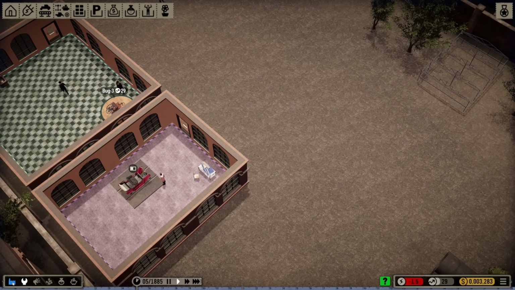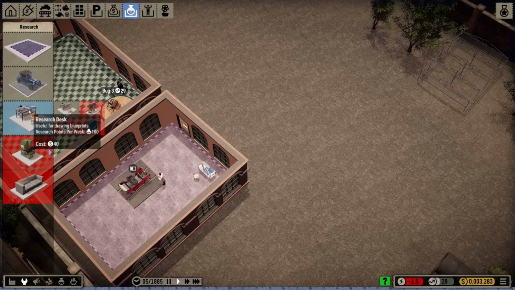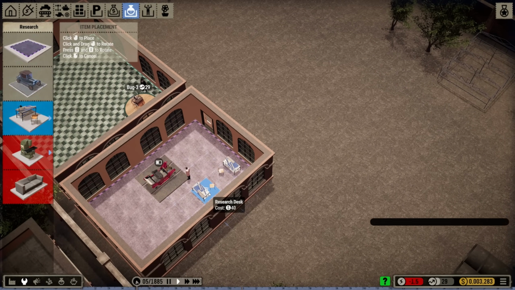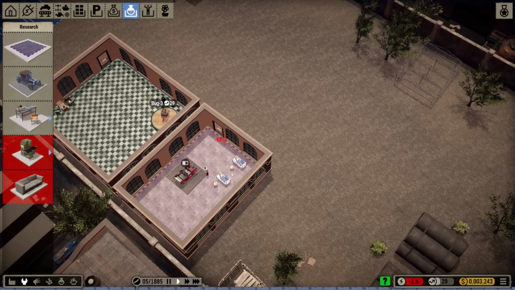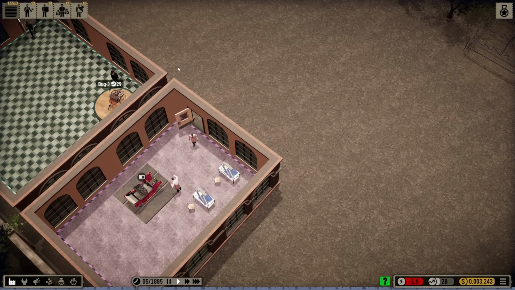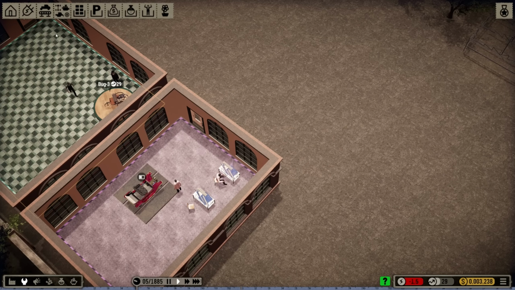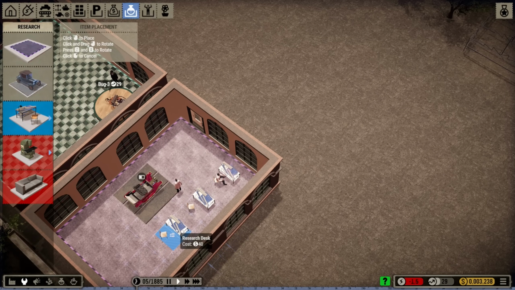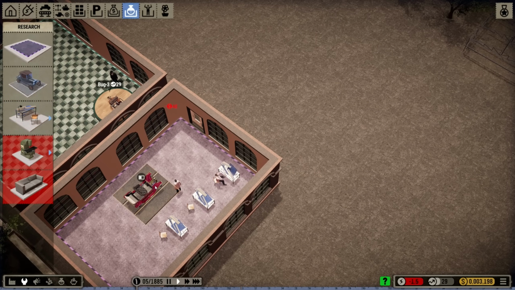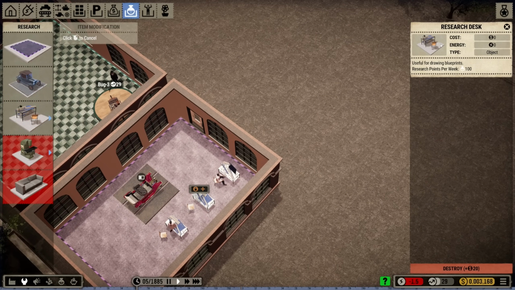So let's get into building. Let's see, research. Where was the research at? Was it right here? Research desk. Perfect. Okay, so let's put this guy right there. And how many researchers did we have? We only had, oh, we have three. Oh, perfect. So let's get another research desk. That should help.